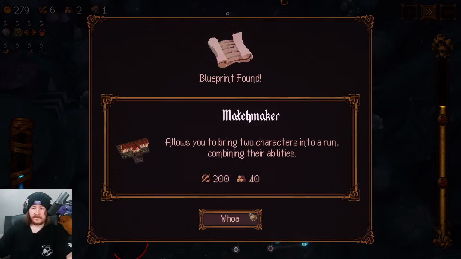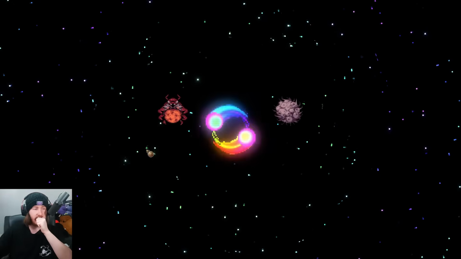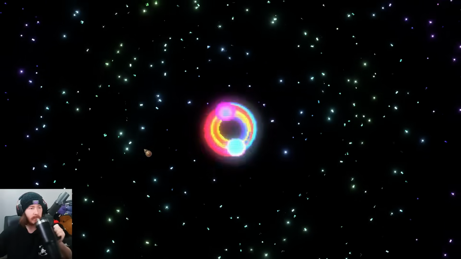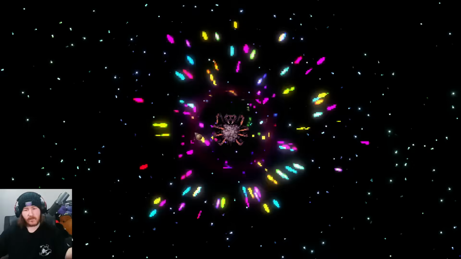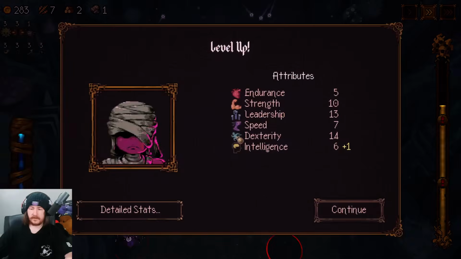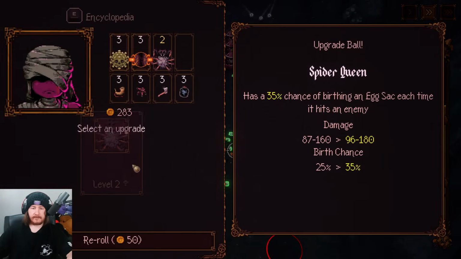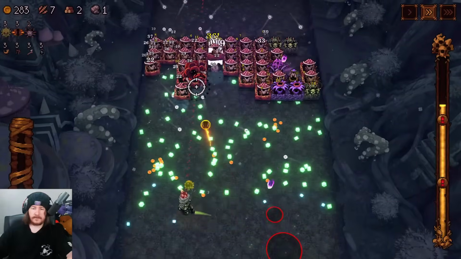Okay. Allows you to bring 2 characters into a run, combining their abilities. That is how you make the shade work. That's how you make the shade work. Okay, I get it now. I think we just run it with that.